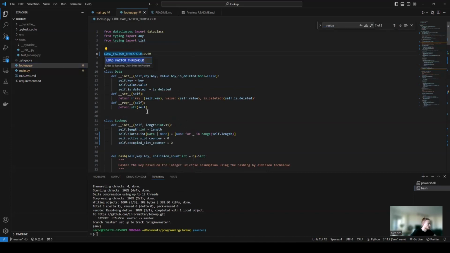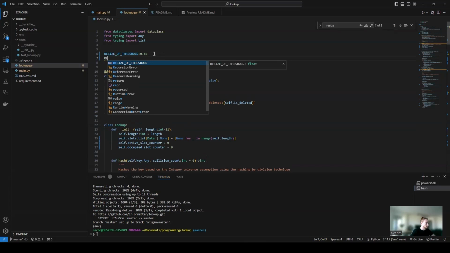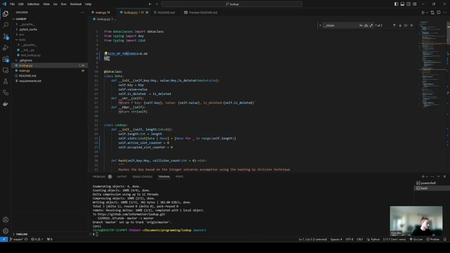I'll rename this to resize up threshold. Then this is going to be called resize down, and 0.12.